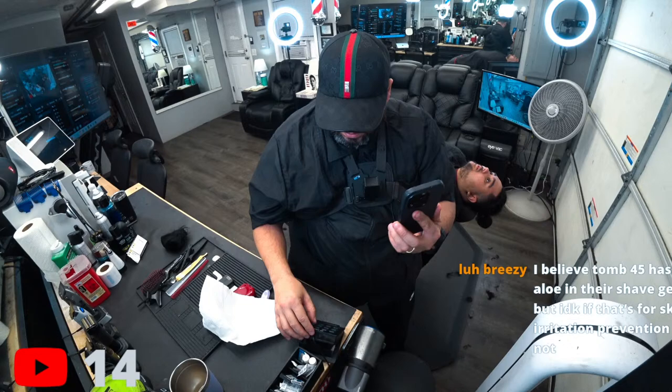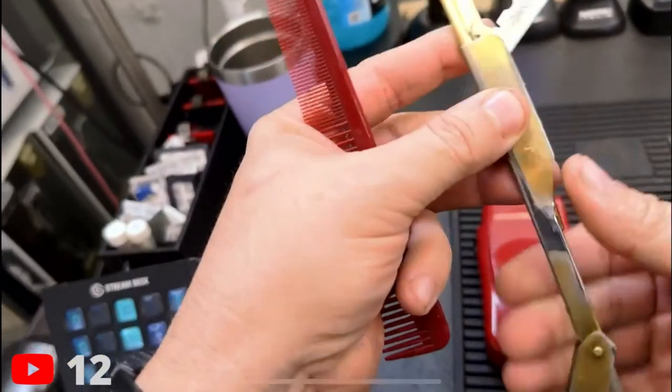I believe Tune 45 has aloe in their shave gel, but I don't know if that's for skin irritation prevention or not. Put yourself down, a little bit more down. Yeah, that one could have aloe vera, but is it medicated? That's the question. Is it medicated? They could say that they have aloe vera, but is it medicated? But anyway, you work with what you want or what you have or what works for you. I work with what works for me.